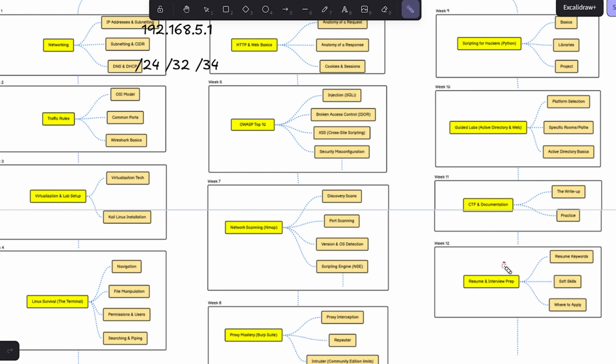And the last one, which is week 12, is resume and interview preparation, right? So you should know what keywords to put in your resume to get it selected among multiple candidates, correct? Because keywords are the thing now. Everything is automated in organizations, right?